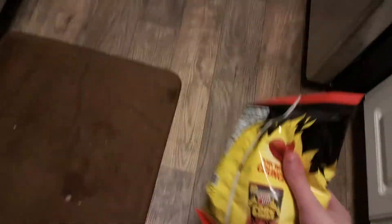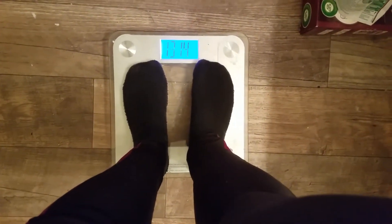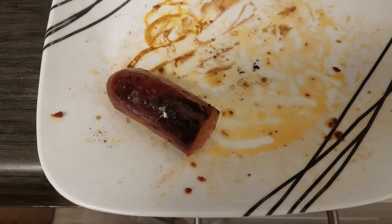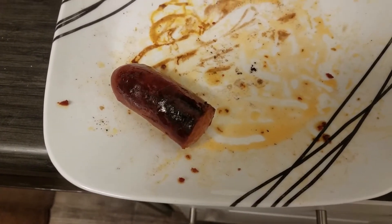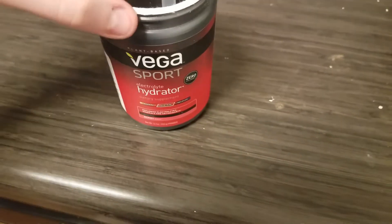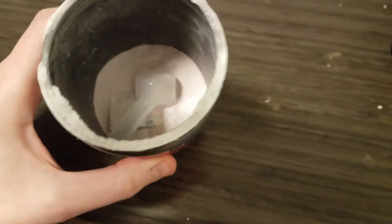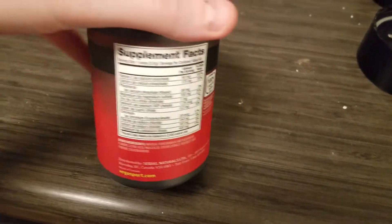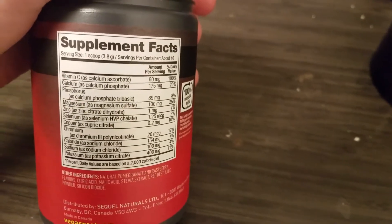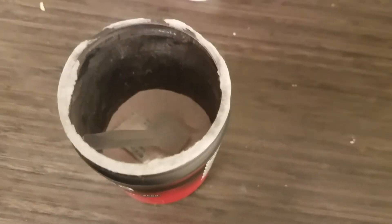Day two. I'm gonna have the half Evergood sausage I didn't have yesterday. I woke up really hungry but I don't really want to eat a full sausage already, so I'm just gonna have half. For my morning emergency drink, I'm going to add a scoop of this Vega electrolyte hydrator. It tastes gross — it looks like Pepto-Bismol — but I have it so I'm gonna use it. I'm really worried about getting dehydrated because it's getting warmer.